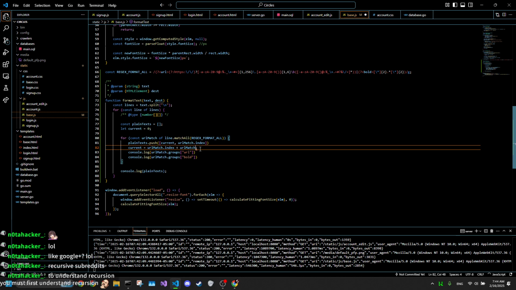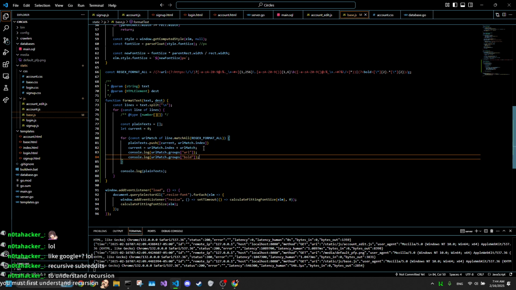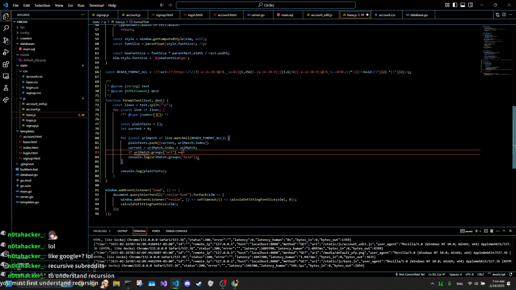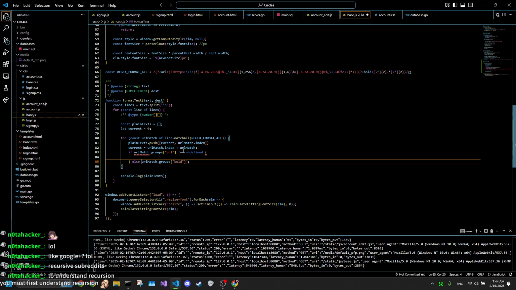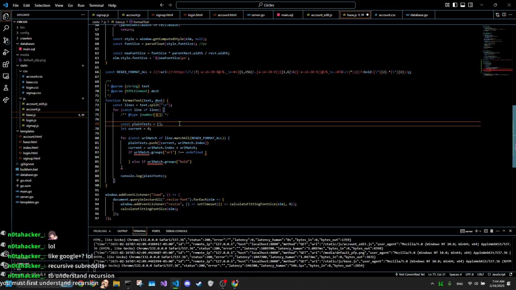I don't know how much to increase it until I figure out which one, right? So now I know these are undefined. And I can do else if.